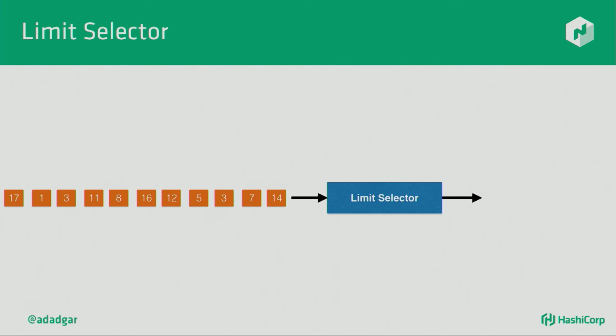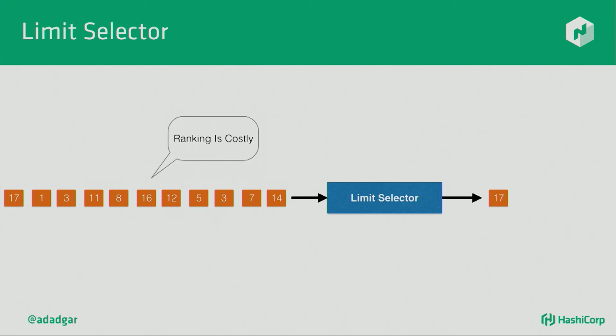And the scheduler, if you remember, just calls select on the whole stack, and the output is the highest ranked node. So what this would do, obviously, is go through all the nodes and pick the highest one. So it would pick 17. That's conceptually what we do, not quite how it's implemented.